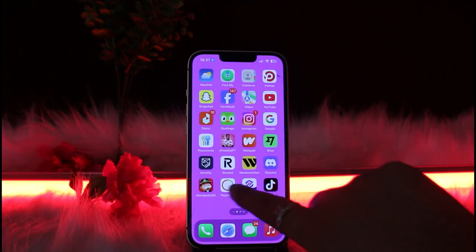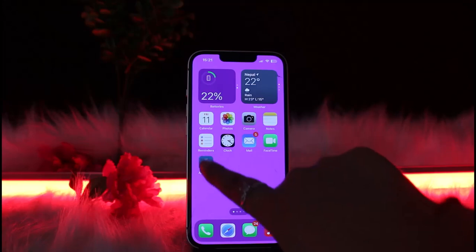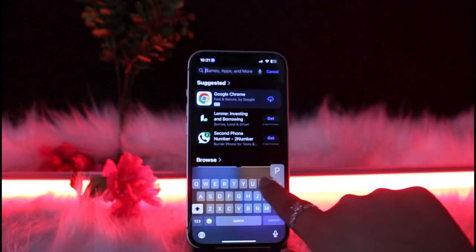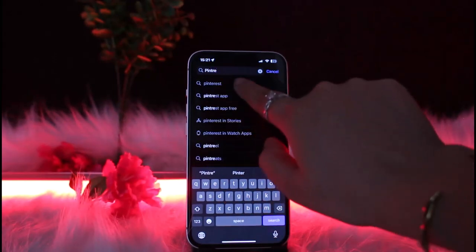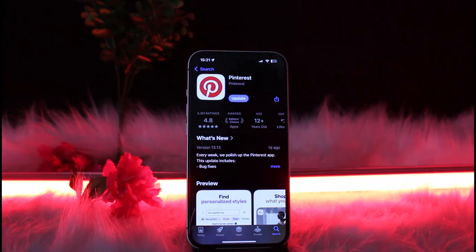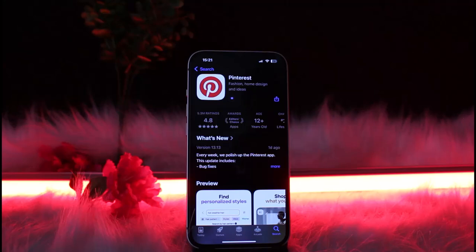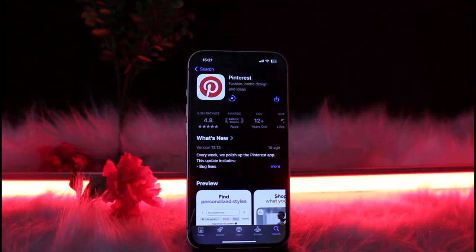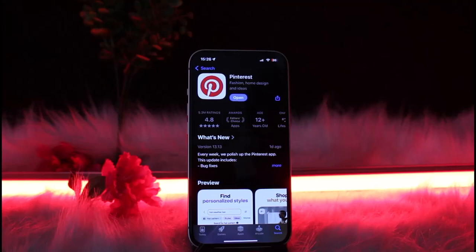Now let's say if it still doesn't work, then you can go to your app store and see whether your Pinterest needs an update or not. Go to search bar, type in Pinterest and wait for it to load. And once you've got your app, you can see it needs an update over here as well. Tap on this update and let it update, which is simply reinstalling with the new updates, which will also minimize all of the recent errors you have been facing. Once it has been done, you can go ahead, open it up, and it should work out fine.